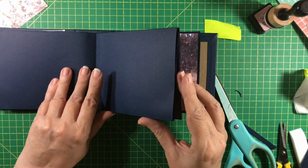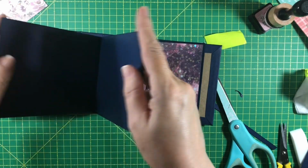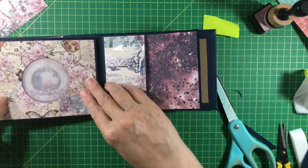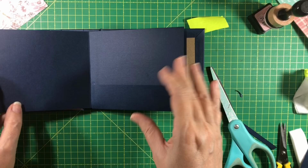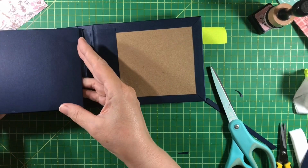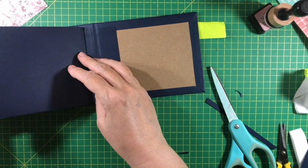Haven't decided on this yet. Looks like I got a little glue on that. Haven't decided on this yet. This is our belly band flip up with the window. This is our pocket. It's another pocket, and a flip pocket. This is a side pocket flip.